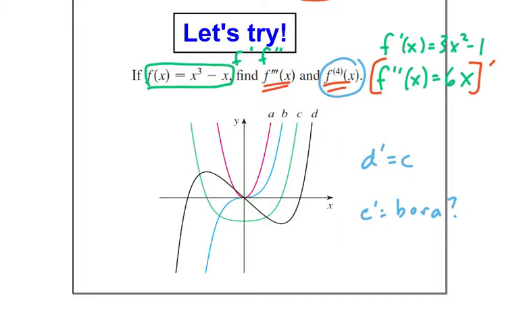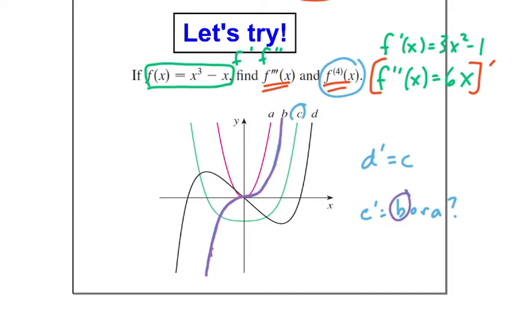If you look at the tangent lines of C, as I go left to right, do you notice that my tangent lines are very, very negative? They're becoming 0, and then they go to really, really positive. Can you see a graph here, A or B, that starts really negative, becomes 0, and becomes positive? Well, look at this. These y values are really negative, become 0, and become positive. So the derivative of C is B.